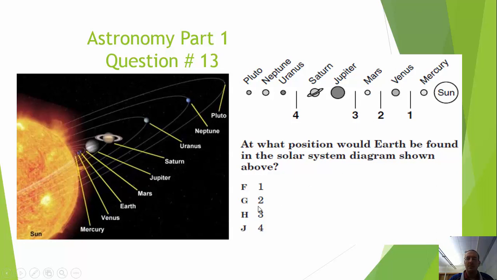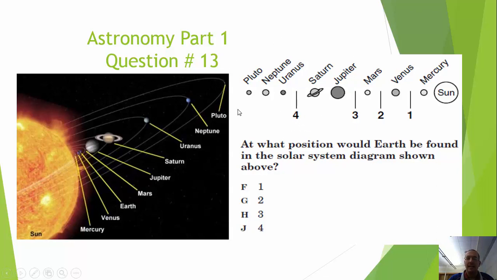That sounds pretty good. Would it be H, which is 3, between Mercury, Venus, Mars, or right here in 3 between Jupiter and Mars? There's actually something else already there. It's called the asteroid belt. Hypothetically, all these asteroids are considered a possible planet that never actually condensed together to form another planet. Or would it be J, which is number 4, which would be out here between Saturn and Uranus.